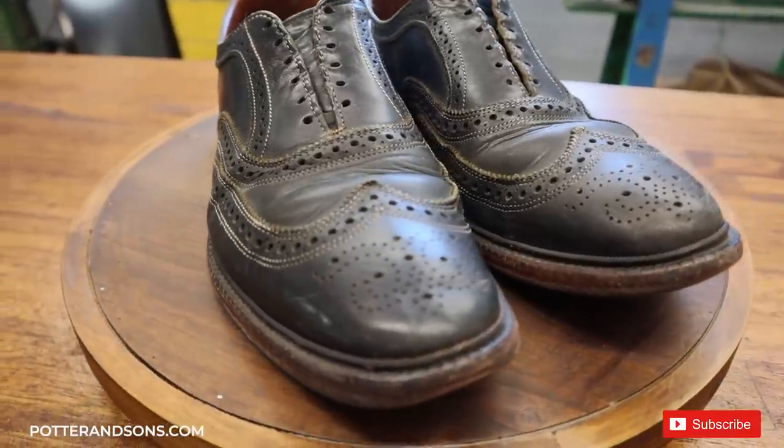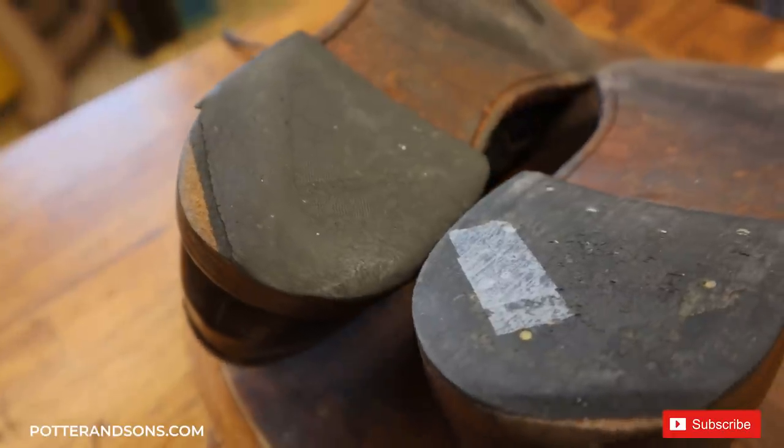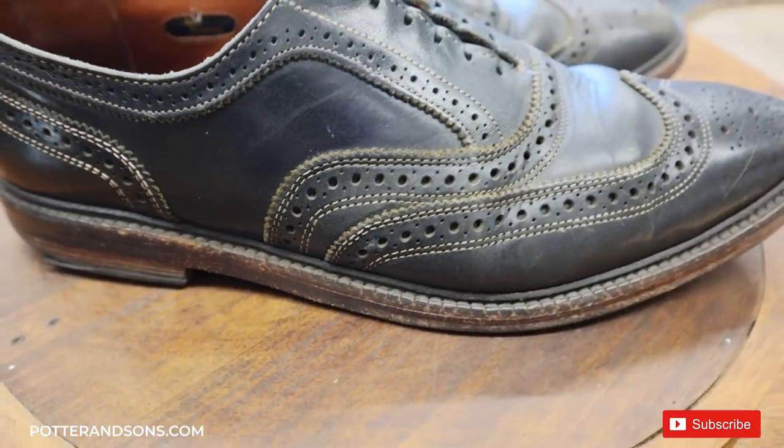But anyways, it is a pair of Allen Edmonds. And as you can see from this pair, there's a lot of holes already in the soles. Heel blocks have been worn down. The top lift completely fell off of one of the heels. They are in desperate need of some attention. So without further ado, let's tackle this pair of Allen Edmonds.